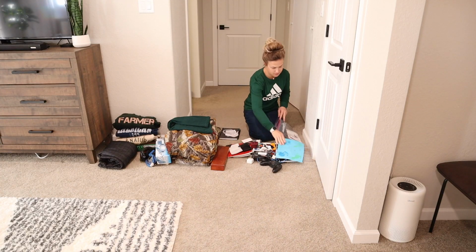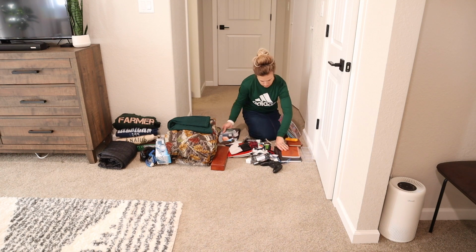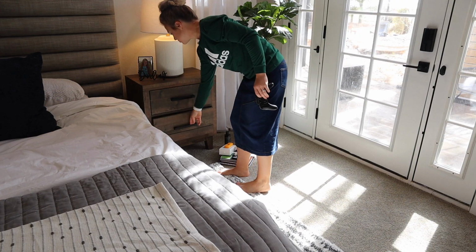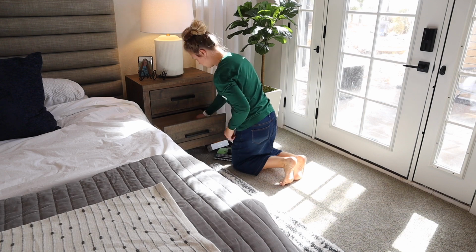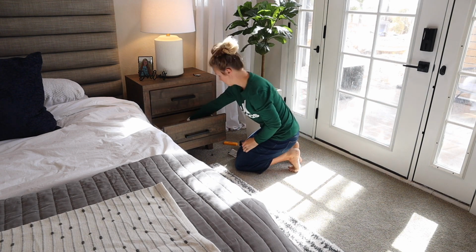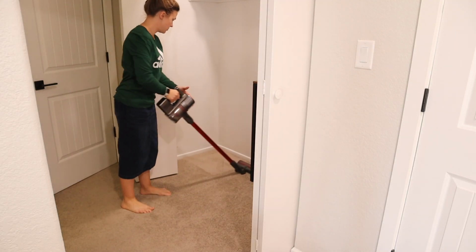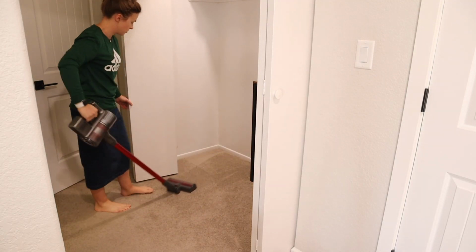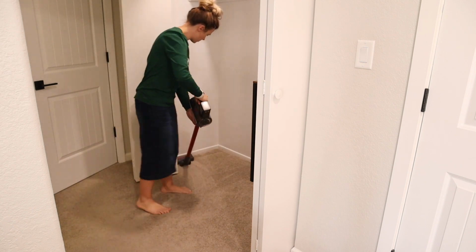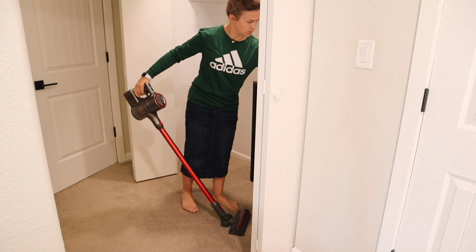All of that stuff in the Lowe's box has been in there since we moved. When we moved out of the farmhouse, I took everything from our nightstand drawers and put it into that box, and we haven't had nightstands until now when I did the master bedroom makeover a few weeks ago. So now that we had nightstands, I went through that box, was able to get rid of a lot of stuff, and everything that I wanted to keep, I organized into our new nightstands.